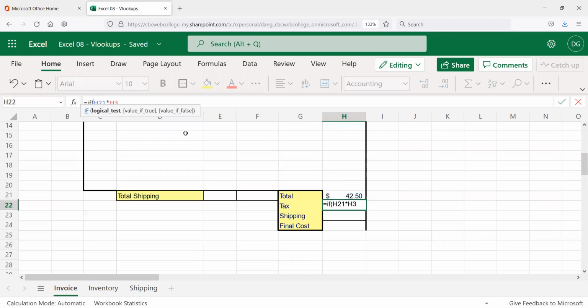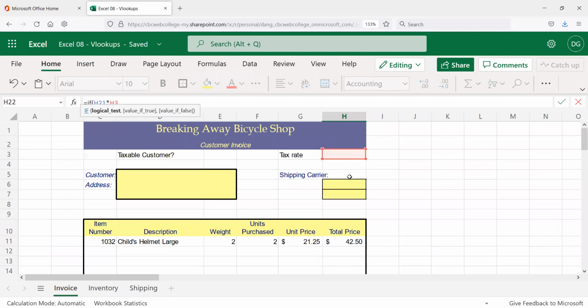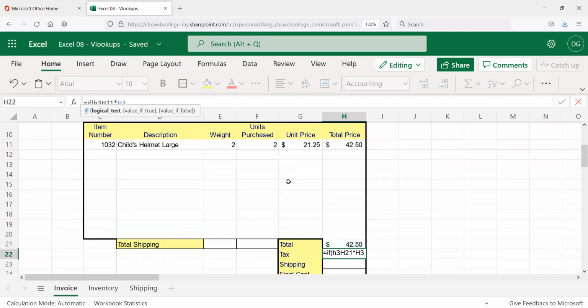So if, left parenthesis. This time, though, I do want to look at the tax rate. So that was H3. If it's greater than 0, then do the math. Otherwise, show nothing. So again, I use my double quotes to say nothing. And then I had my math, which means if there's something in there, do it. If not, nothing.